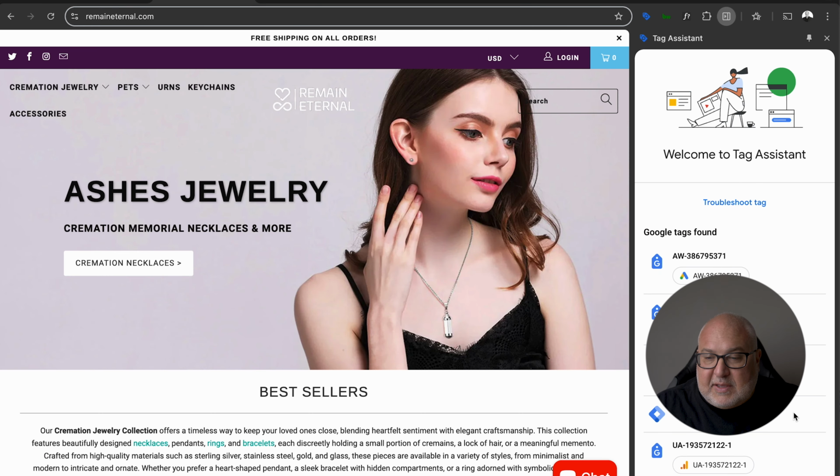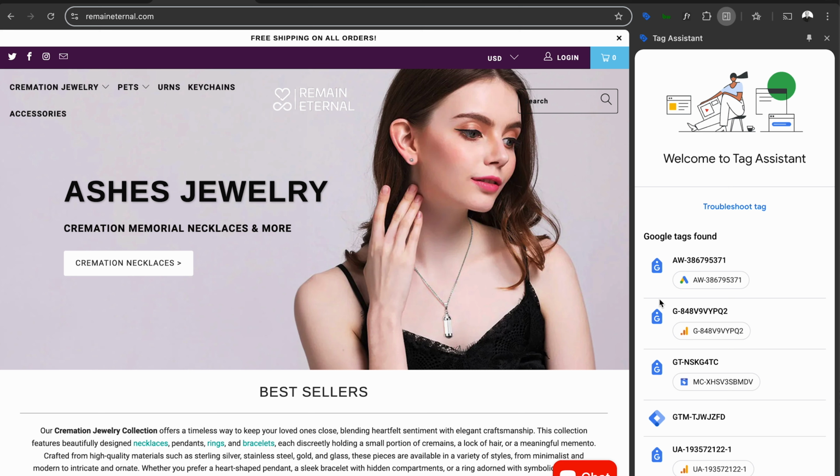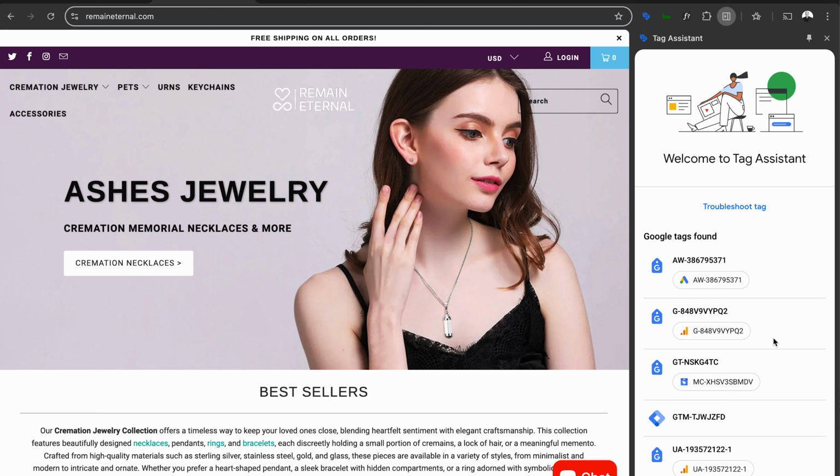So you can see it gives you a very quick and easy understanding of what tags are on here. This would also show if you have duplicate tags or if you have multiple instances, say, of GA4. For whatever reason, we see that happen all the time where one agency puts their own GA4 tags on the site and the client has their own, and then somebody else adds a different one. So again, you start to get all these different accounts on here that you don't need. So this will give you a quick overview of those tags.